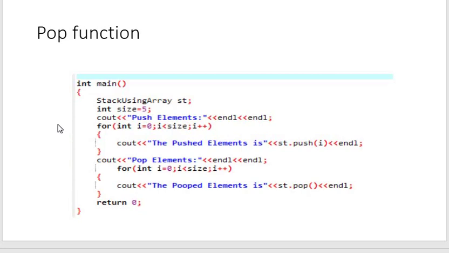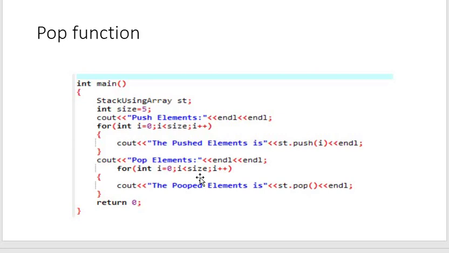So coming towards the main, I have created an object st with the name of the class. The size is 5, as we have already mentioned in the class. So here first you have to push the elements. For pushing the elements, simply you will call the push function and apply the loop, for how many elements you want to insert or push in the stack.